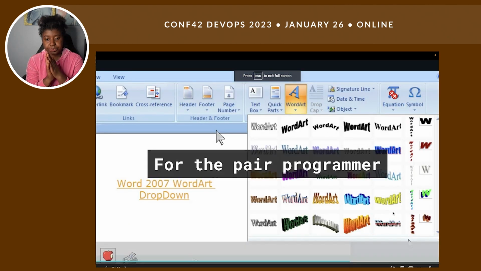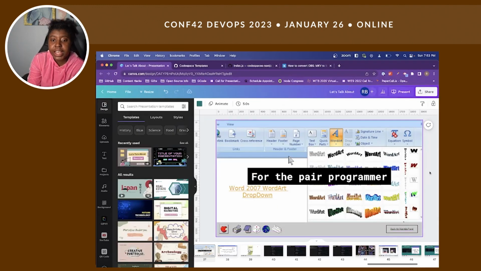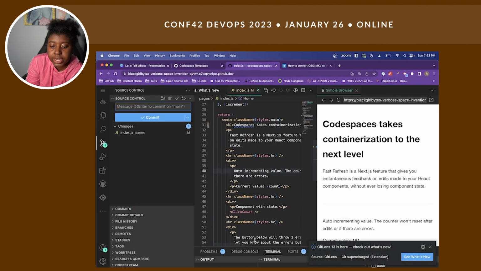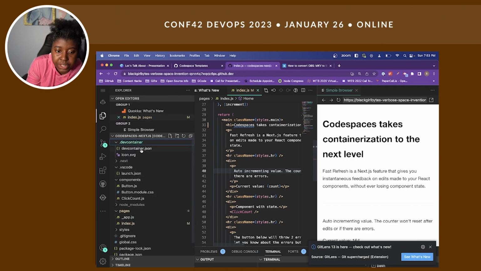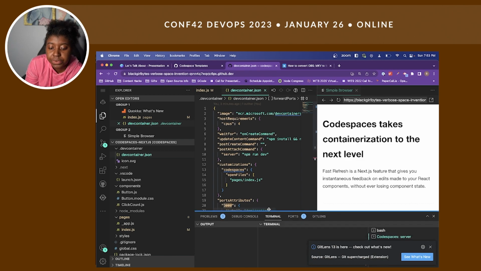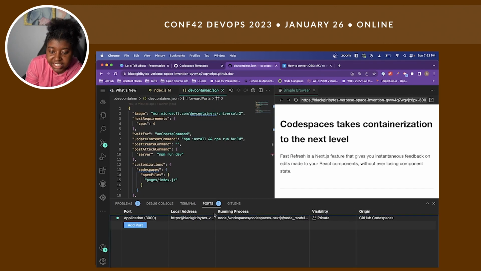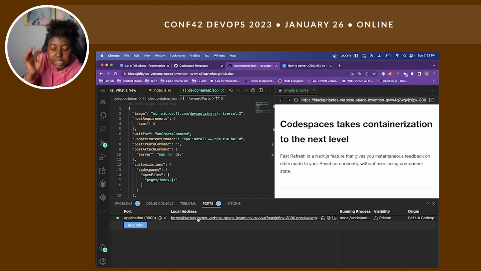Now, here's the other thing. I think it's great if you're pair programming. Similar to ngrok, you can do port forwarding here. If we go to the devcontainer.json, I'm hoping it's going to tell us that it's forwarded to port 3000, or this is the forward port, right? Then it forwards it to this long address that says Black Girl Bytes, verbose space invention, and all these random numbers. Normally the naming convention is the owner's name, a randomly generated word, a couple of random numbers, the port number, and then .preview.app.github.dev.